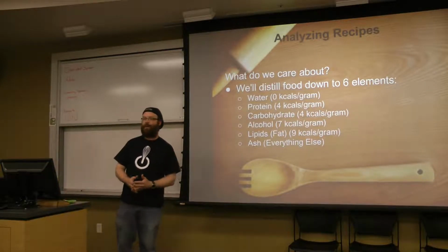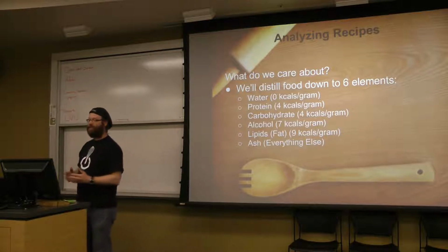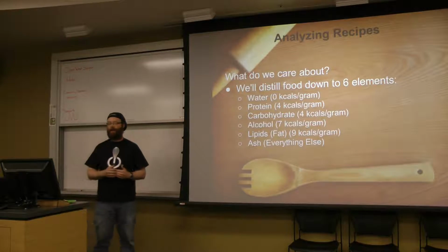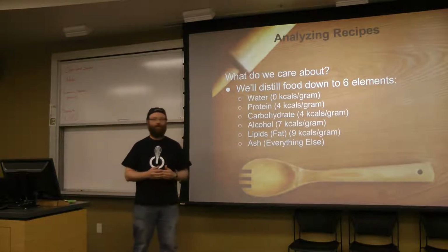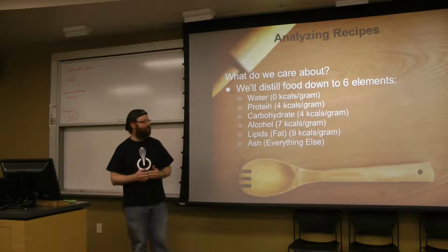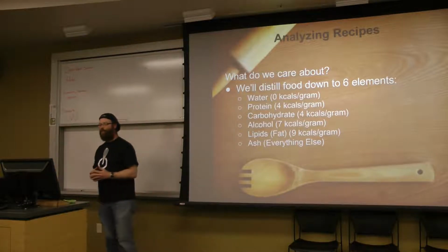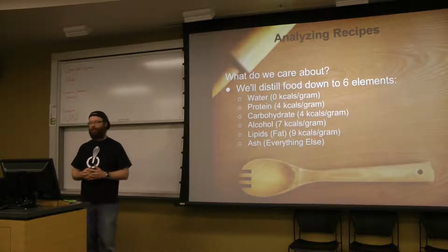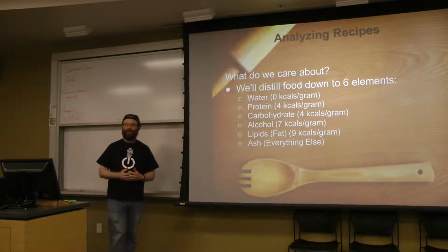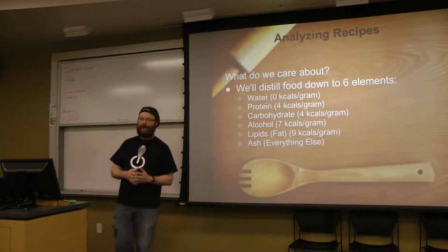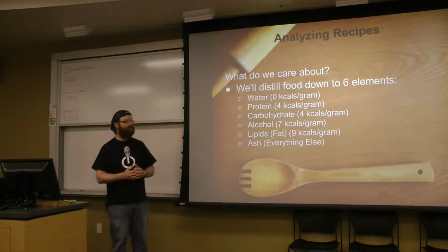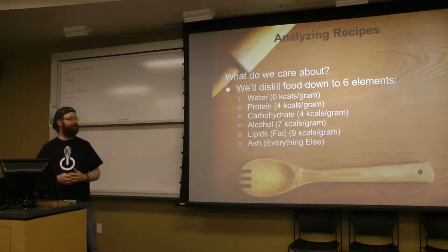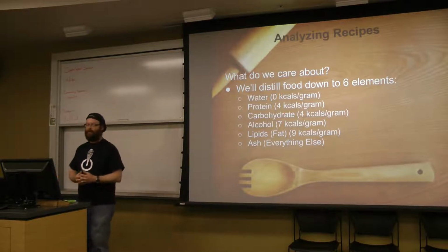First off, when we're parsing our recipes and we're analyzing them, we actually care about 6 things in this case. And I've listed out the calories per gram, or kcals, which is the actual name for them. Water is calorie-free. Protein averages about 4 calories per gram. Carbs averages about 4. Alcohol, which is a super carb, it's a super sugar, right? It's about 7 because it's super. And fat is up to 9.